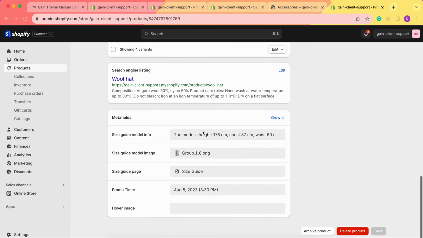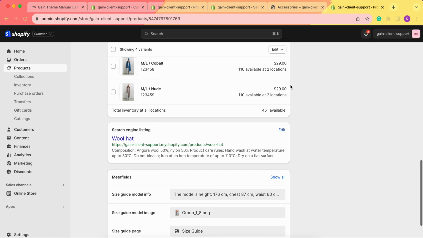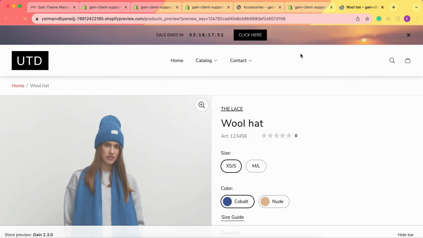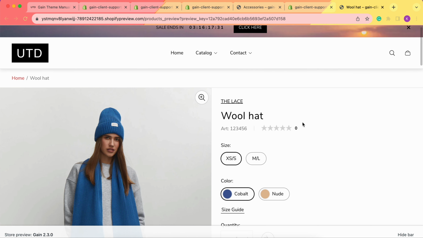So it seems as we've fully added all the required information for the product. And now let's take a look at it from here. Okay, so here we see the vendor, we see the name, the title of the product, we also see the SKU number, the article number of the product. We see the product rating. If you're interested in how to add the product rating, feel free to check the description. There will be an appropriate video for this.